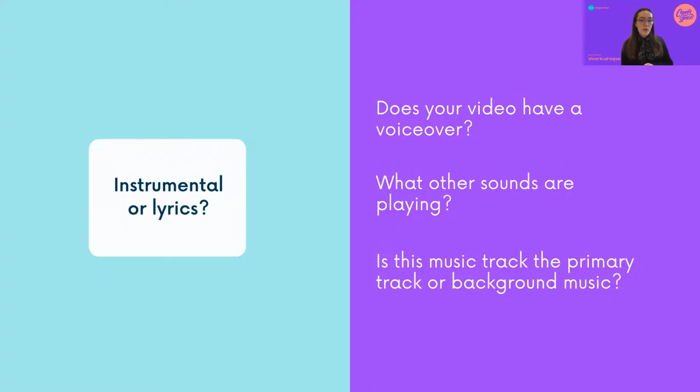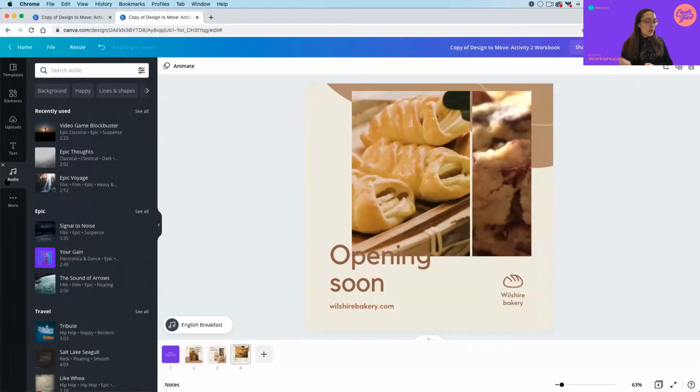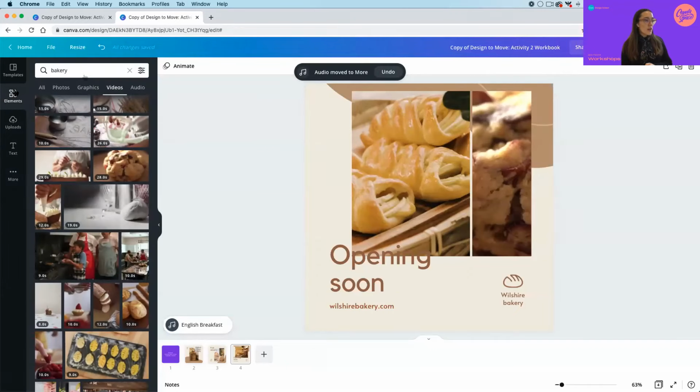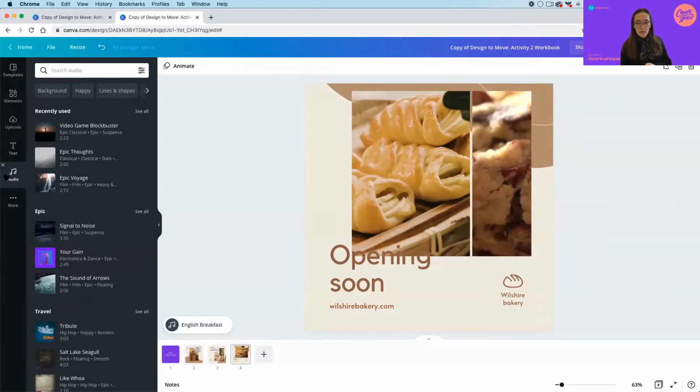So now I'm going to quickly show you a demo on how to actually add music to our design. So back to this design over here. I'm going to go into the left-hand tab and select the tab that says audio. Now, if you don't have that element on that audio tab, which I imagine some of you might not, I'll just show you where to find that. I've just removed it for the sake of this demonstration. But if we navigate down to more in this left-hand panel, you should be able to see audio there. And we just want to click on audio and it'll be added as a new tab.